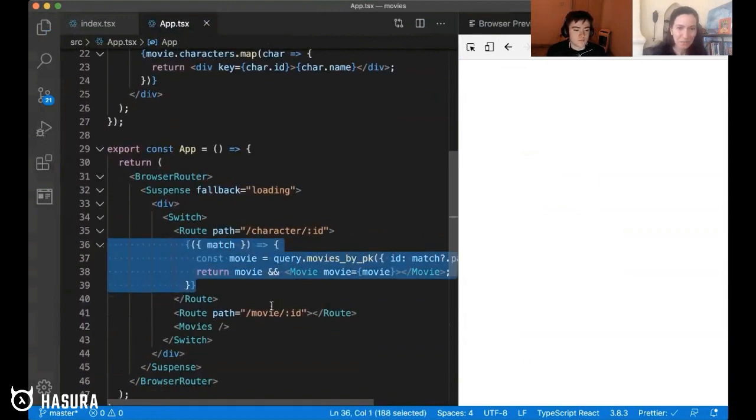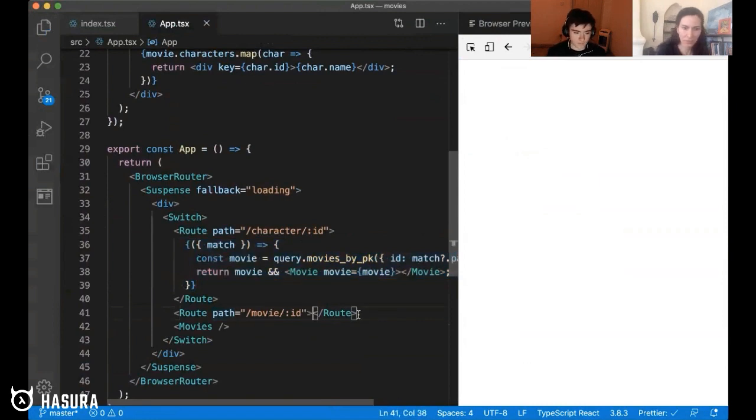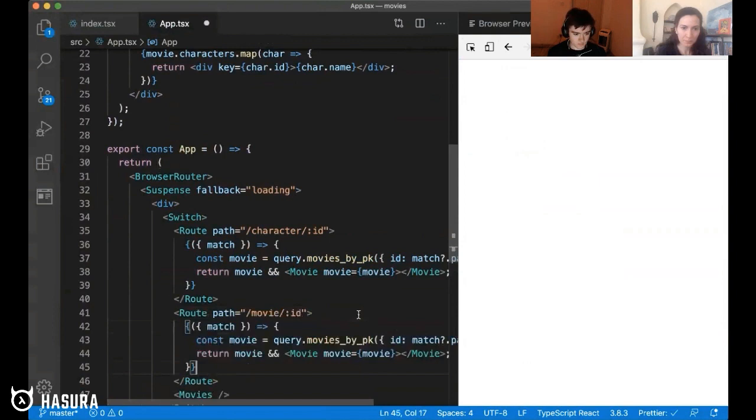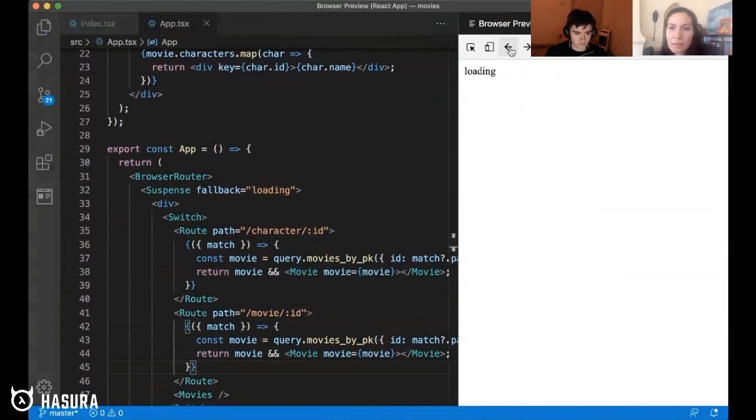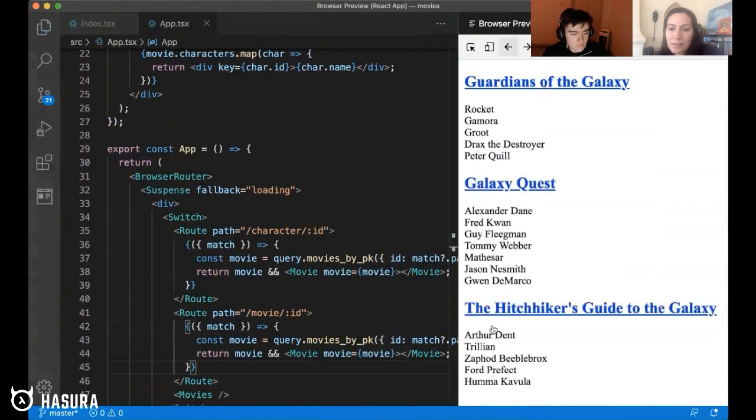We'll just keep that in case it's similar, right? For characters. Yeah, we just essentially. Cool, so that should work. Nice. So you should be able to click back, and you should be able to go to the movies. Yeah, and you should be able to click on them and that.